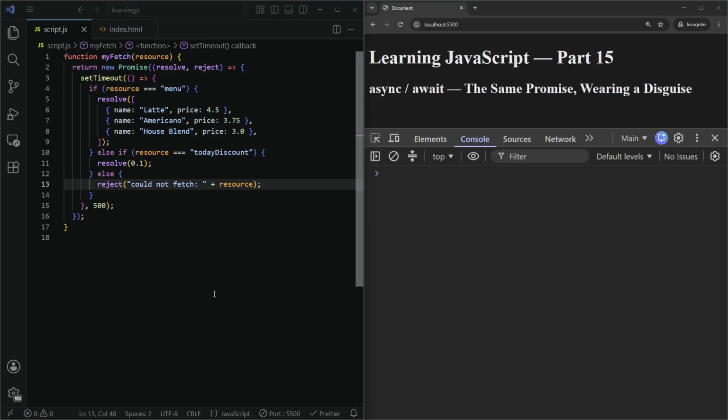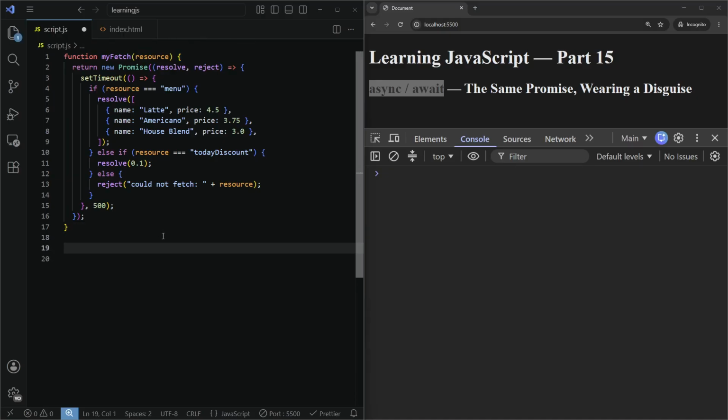So this is exactly the same as the promise from last video, right? The same promise. We have not seen the async await. So we are on the same page as last video. And last video we ran a function that returns a promise, right?